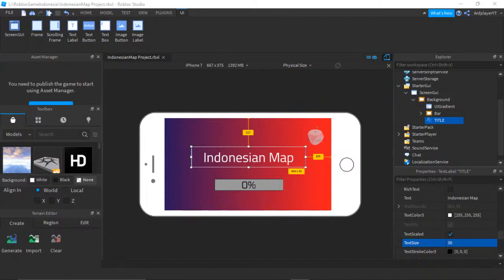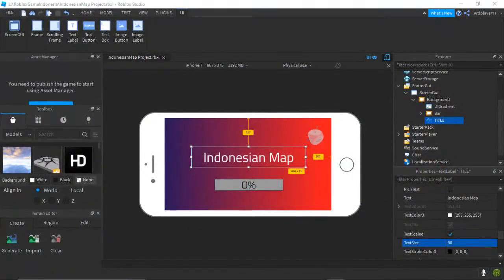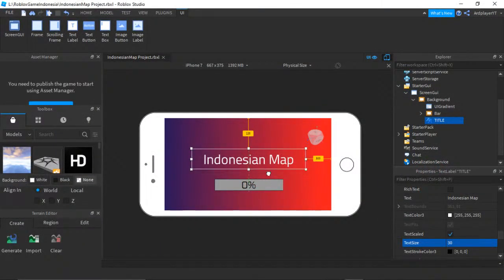Astagfirullah. Astagfirullah. Didan. Astagfirullah. Lagi live stream, tapi suaranya lo sengaja gue masukin padahal udah gue setting biar nggak masuk suara lo.